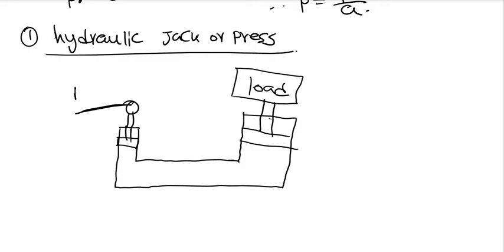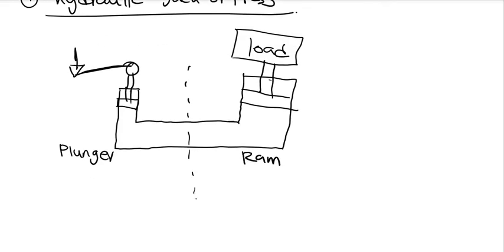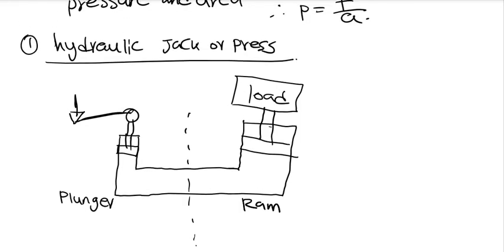So simply meaning we are gonna apply an effort here. Then the moment you pump, this type of jack is like a hydraulic jack used in a vehicle. If we are pumping on this side, we are trying to lift up the load on the other side. Okay, so now we have to separate it, and now we say this side is the plunger and the other side is the ram. Okay, now we say we know pressure. Let me write it this side.